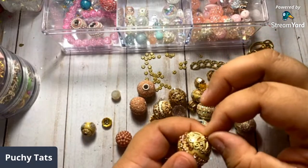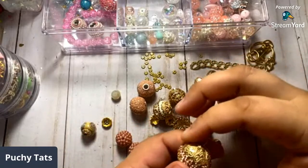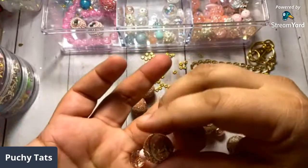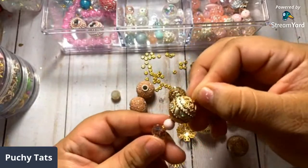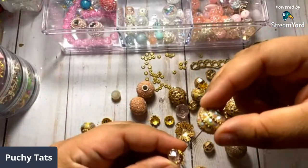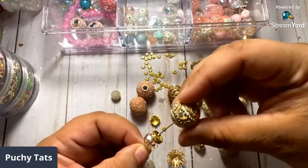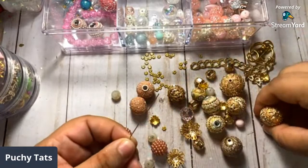Are you going to put these on a paper project? No, Precious. I'm gonna gift them and I'm gonna let the recipient do what they wanna do with them. They're more so decorative, what I'm thinking. They can hang it up in their craft room, or they can put it on their keys. I don't know if they will want to put it on their keys because it's a possibility that they'll break, because some of these beads are glass beads. So, yeah, that's what I'm thinking. I want to utilize some of these things that are here. Okay. I'm going to put a solid pink one on the bottom.